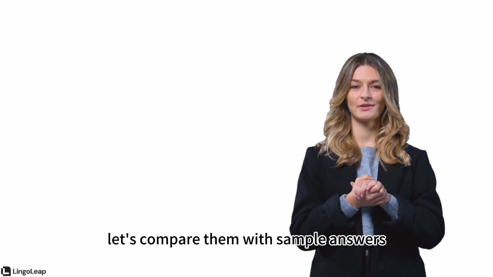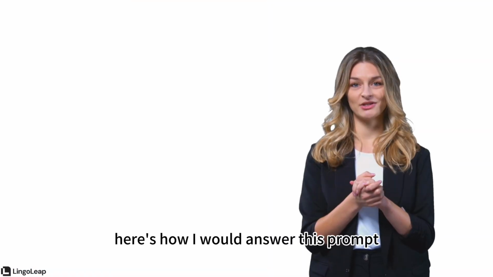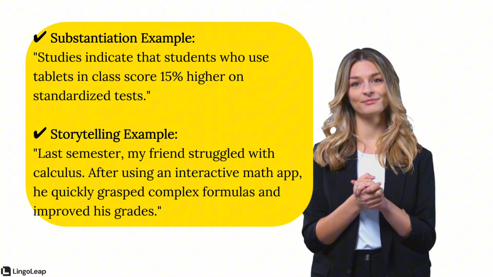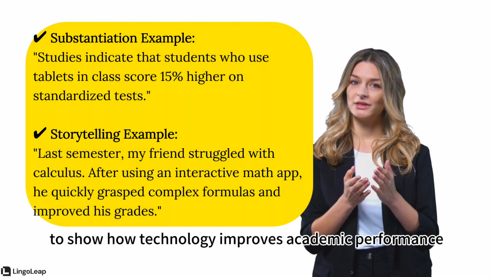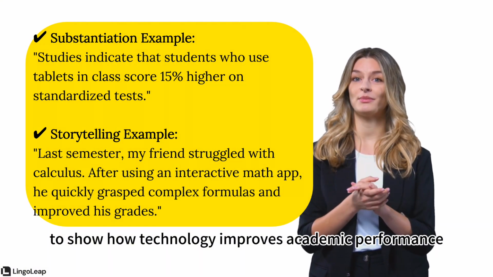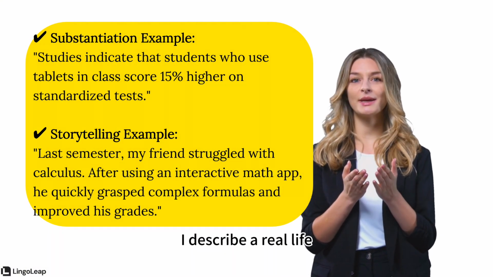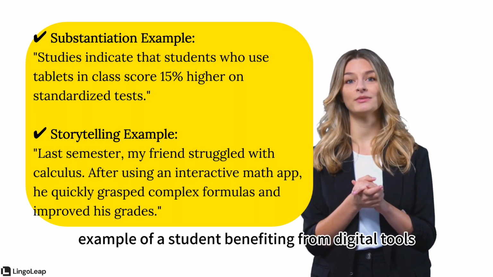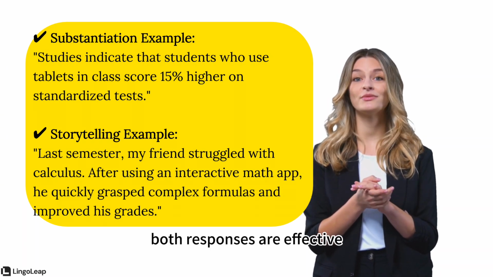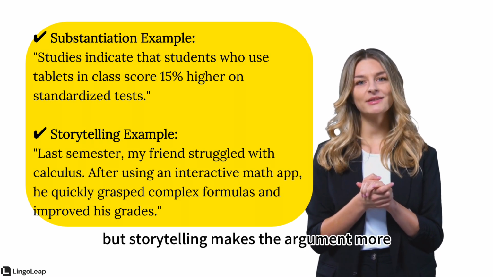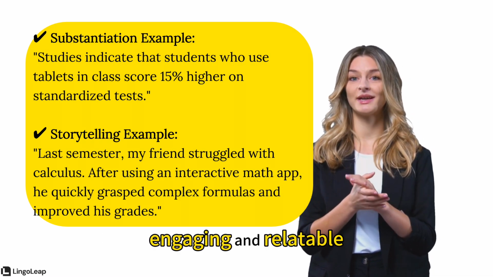Let's compare them with sample answers. Here's how I would answer this prompt. For substantiation, I use a statistic to show how technology improves academic performance. For storytelling, I describe a real-life example of a student benefiting from digital tools. Both responses are effective, but storytelling makes the argument more engaging and relatable.